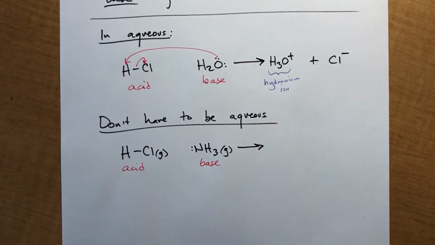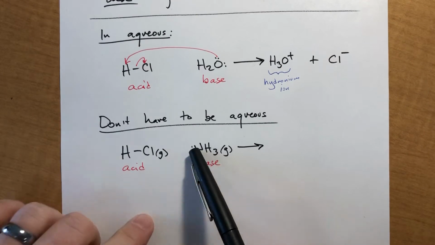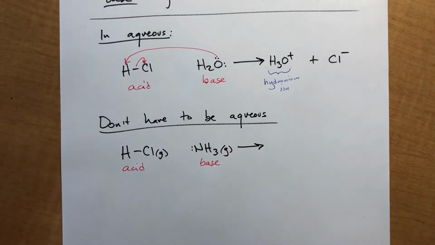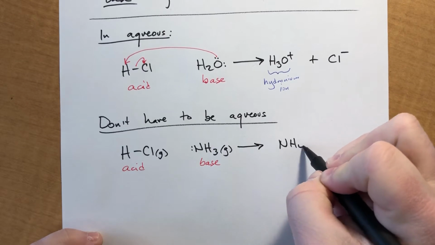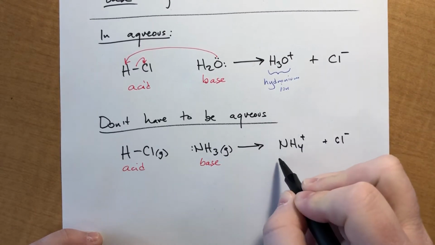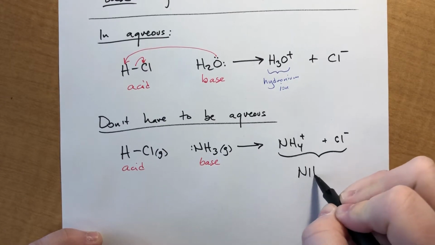And what happens is, kind of like we saw up here, this lone pair is going to steal hydrogen, this will become NH4 plus, and then Cl minus is what's left over. But these things actually come together and form one compound. So you get NH4 and you also get Cl minus, but we never write it like that. We just write it as a compound.